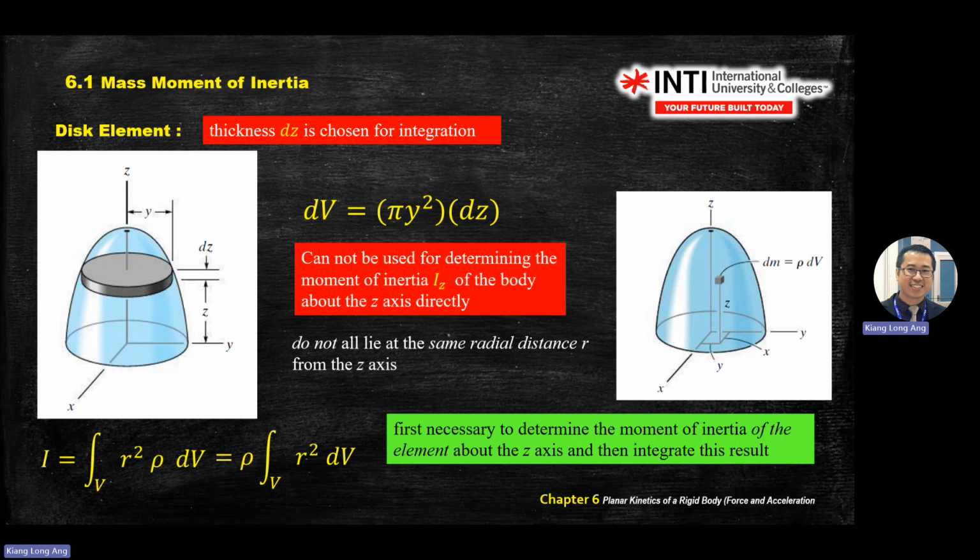All right. Now in chapter 6, you always need to determine the moment of inertia about the z-axis, then integrate the results. So this is the steps for chapter 6. When you see a chapter 6 question, the first step is to find the moment of inertia. This is the equation we expect in your answer, and in your test one you already know how we mark your test and final exam. You do not write the general equation, sorry, there's no marks for your answer.